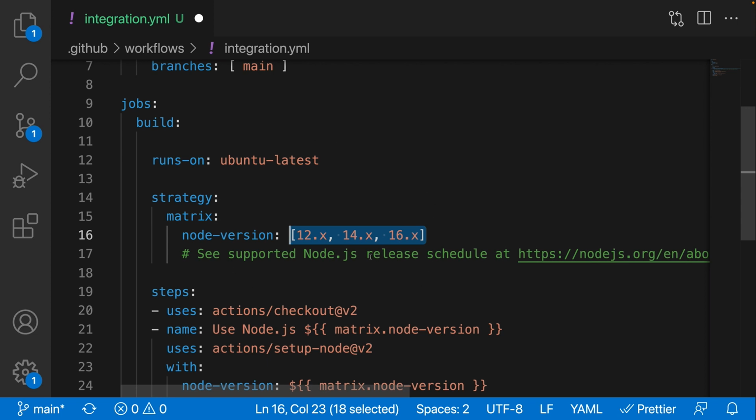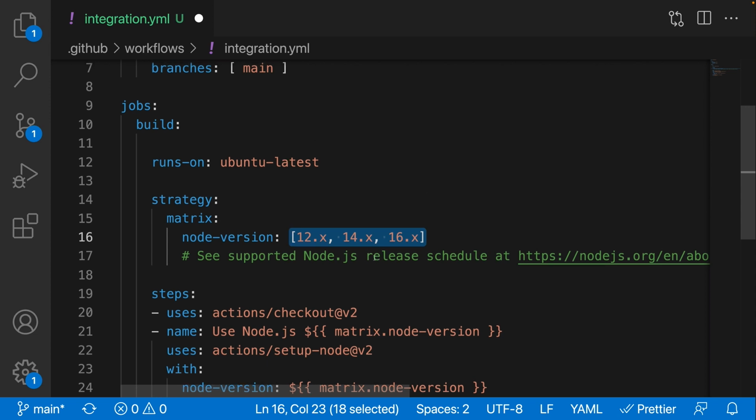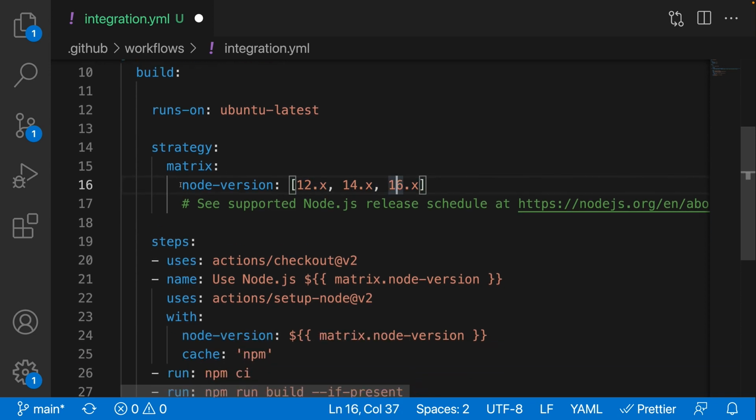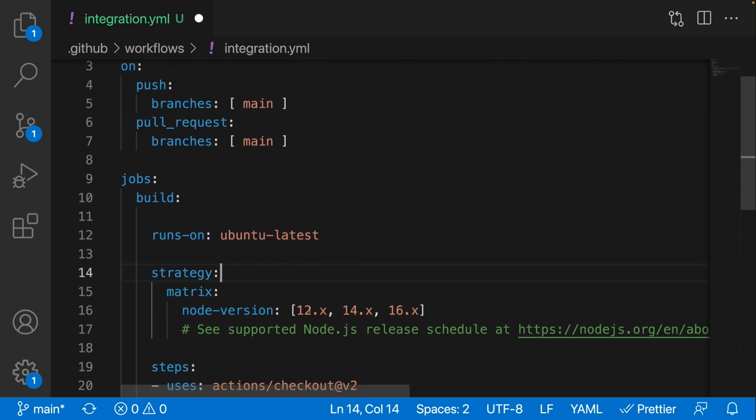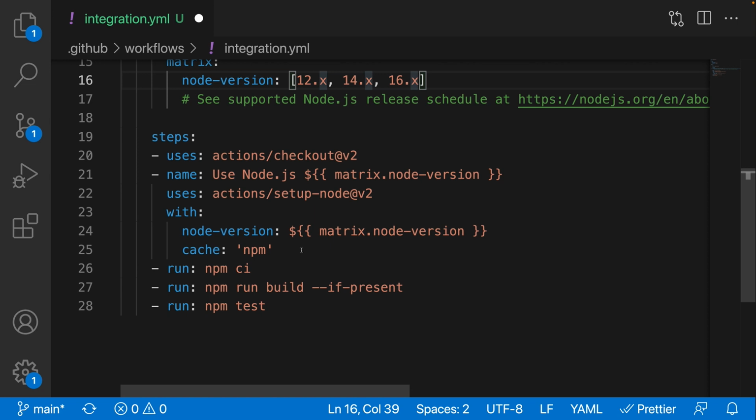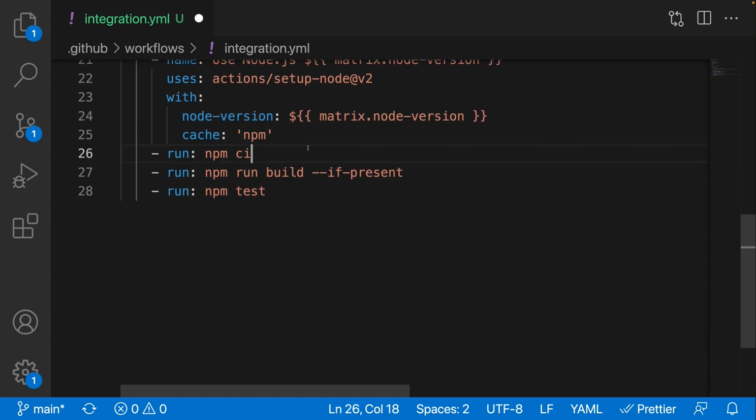So if we want to ensure that our build and our tests are running successfully in multiple different Node versions, we can put them inside of this array, and these steps are going to run for every single Node version: Node version 12, Node version 14, as well as Node version 16. And that's right over here. This is where we are actually utilizing that, inside of this Node version block. And then over here, we're caching NPM, which is just a very basic way of managing our packages.